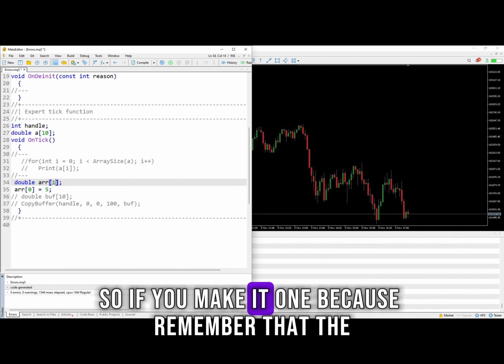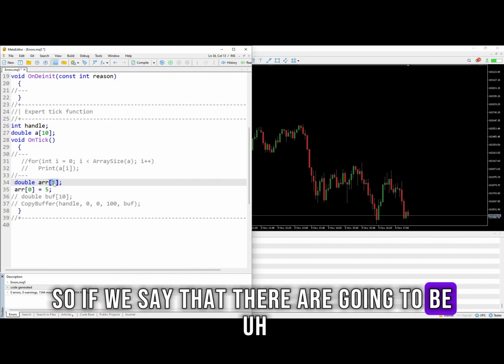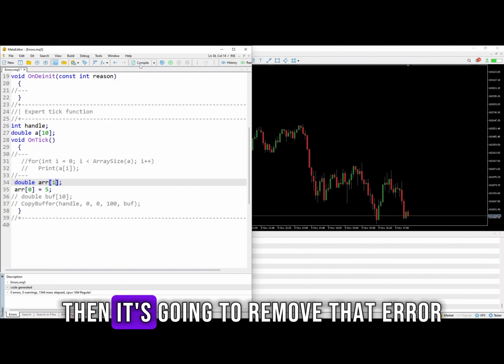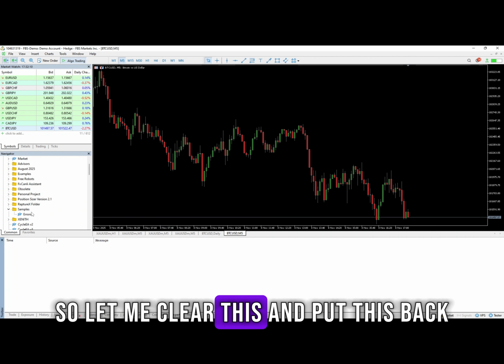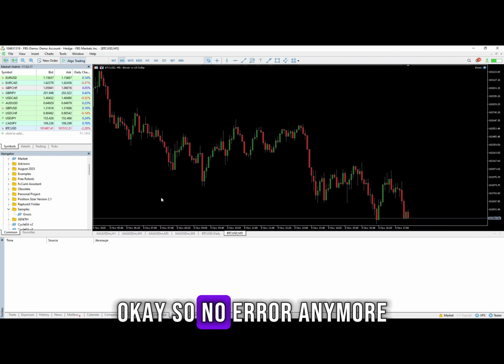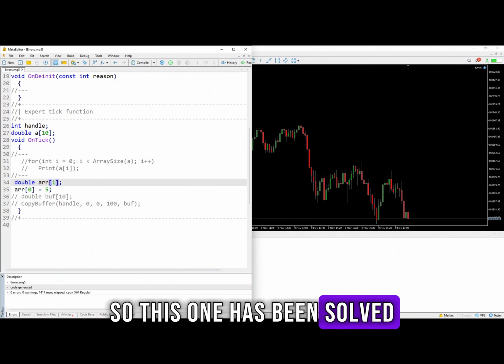So if you make it 1, because remember that the first element starts from 0, so if we say that there's going to be 1 item inside this array, then it's going to remove that error. Let me clear this and put this back. Okay, so no error anymore. So this one has been solved.